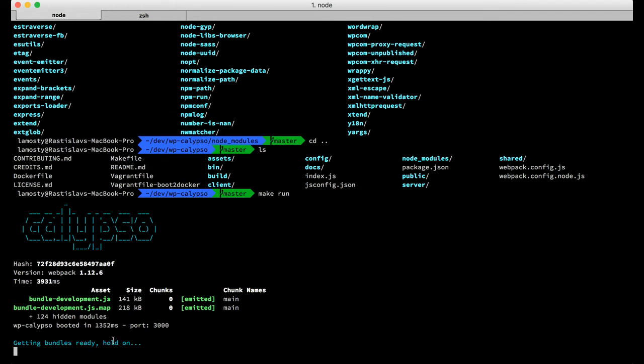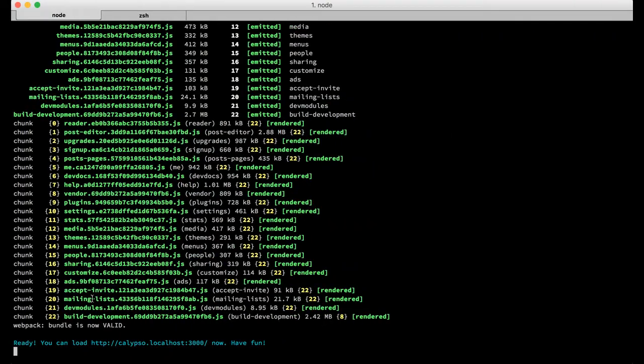This process can take a lot of time, especially if you are doing this for the first time. I'm using a MacBook Pro early 2014, and it's not the fastest computer, but it should really work. But yeah, we should hold on. So what should I talk about meanwhile?